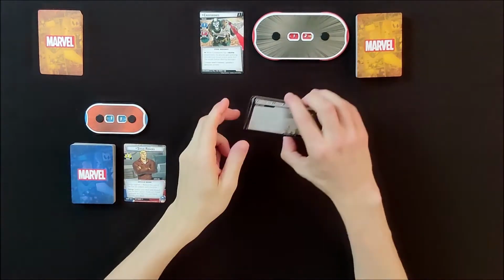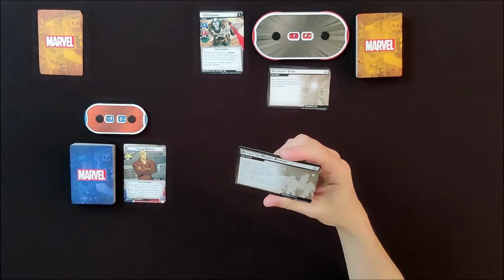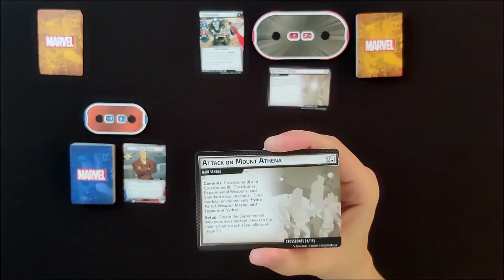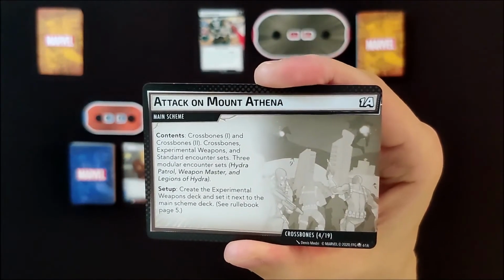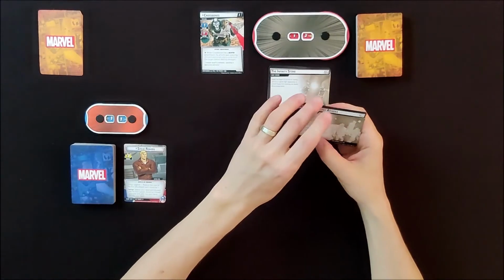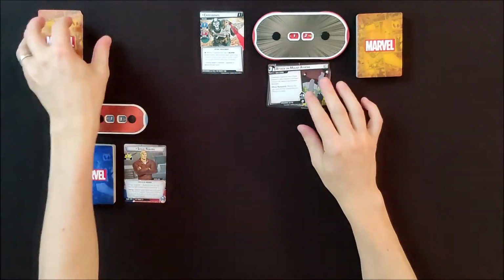We've got the attack on Mount Athena main scheme here. We've got Stage 1A. It says we just need the standard encounter sets of Hydra Patrol, even though that should be Hydra Assault, that's a known error. Weapons Master and Legions of Hydra. We need to also create the experimental weapons deck, which I've done here.